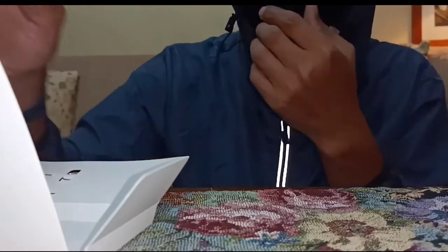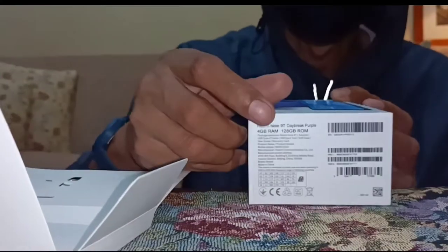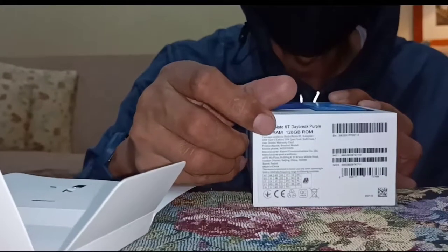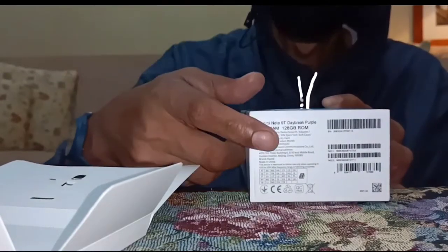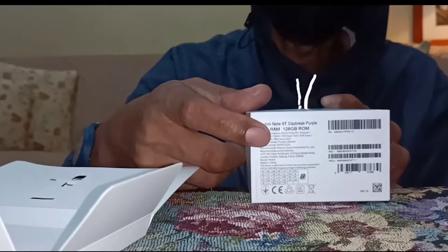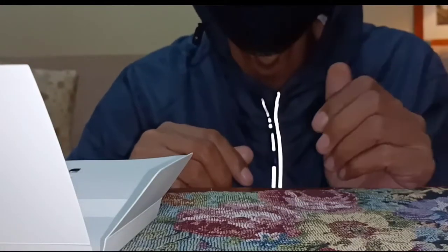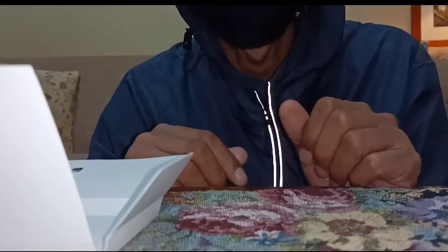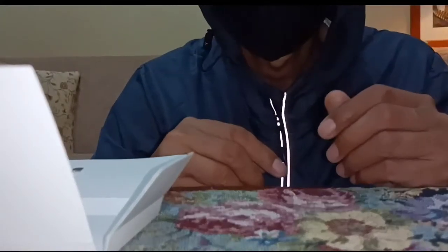But the RAM is different, as this one states. I don't know whether you can see. It's 4 gigabyte RAM and 128 ROM. People buy the higher RAM, random access memory, to play games, like my son actually wanted to buy the 8, but there's no stock. 6 will do, good enough for faster games.